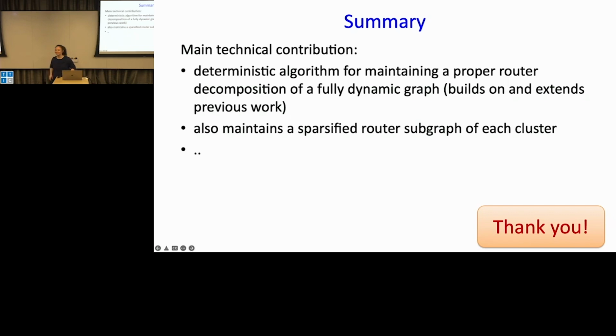Questions? So, does your algorithm have better amortized guarantees, or is the amortized time the same as the worst case time? It's the same. One more question I had was, your algorithm has a polynomial update time. Is it sort of something fundamental for this problem? Can we expect logarithmic? No, it's n to the 1 over k, right? So if k is a slowly growing function of n, it's not polynomial.